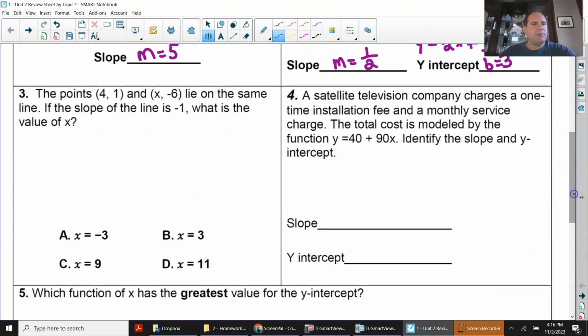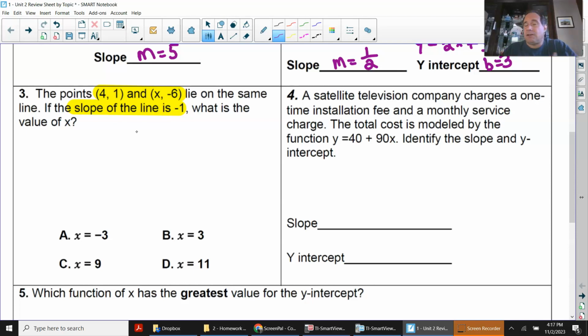All right, so one of the more difficult ones, if it was an open-ended question, I would say this is really a tricky question. But if it's a multiple choice question like this, all you have to do is see that they give you 2 points, but they take away one of the x values in the points, and the slope of the line is -1. So they're telling you that the slope is -1, and they're giving you the 2 points except for that one x value.